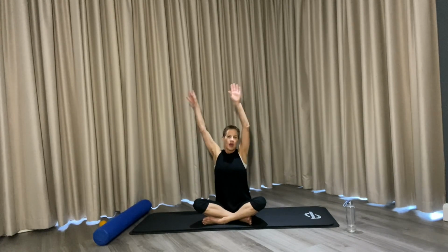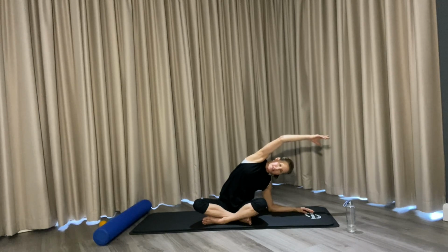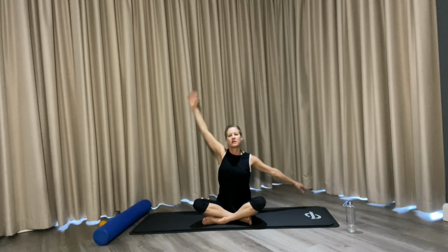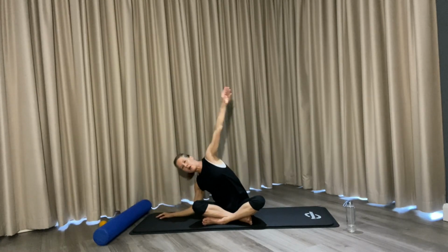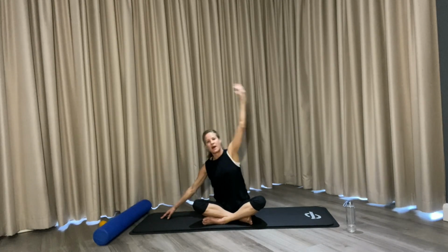Let's take a nice deep breath in. As you breathe out, drop the elbow into the mat and have a nice lateral stretch there. Breathe into the center. Drop the elbow. Keep the hip down onto the mat. Bring the elbow closer if you need to. Push that hip down and stretch up and over. Good. And back to the center.